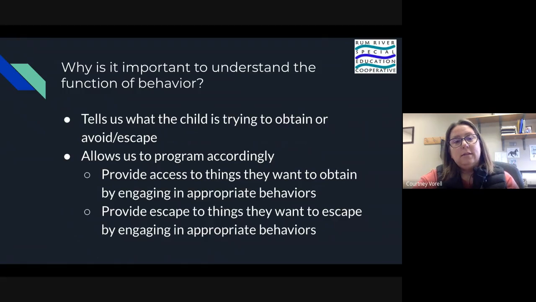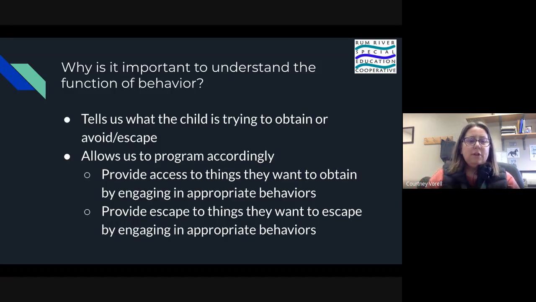Escape is once the interaction has happened. So the aversive stimuli is happening, and now you're trying to get away from it. So if you maybe don't see that neighbor up the way and you run into them and now you have to talk, you might try to escape that situation by saying, oh, I have something on the stove, or I have a phone call to go make. You might try to escape that way. So if you're curious about the difference between the two, there you go.